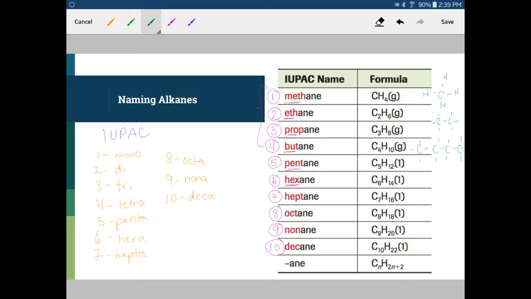Now, what you'll notice as I go through these notes from this point forward is that when we're drawing structures, we should always include our hydrogens. This would be called a structural formula, okay? And that's proper notation for a structural formula to have all of our hydrogens written out like I've just added.